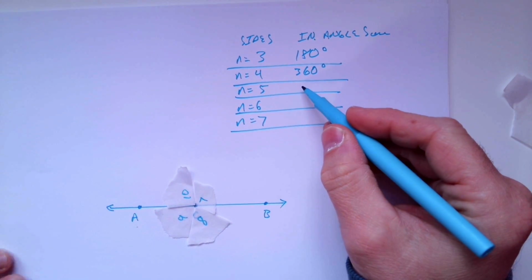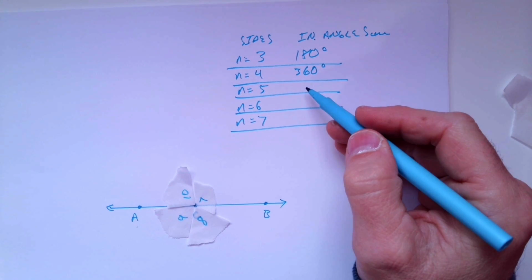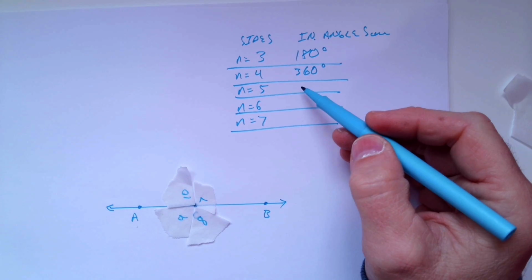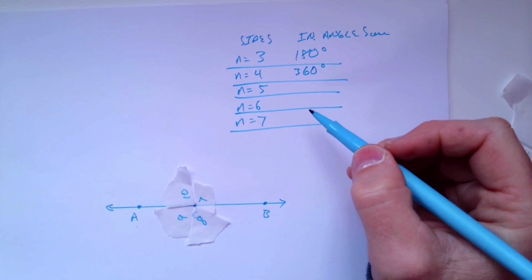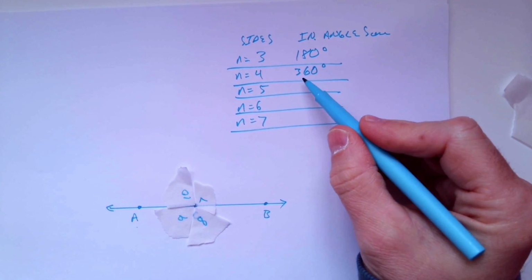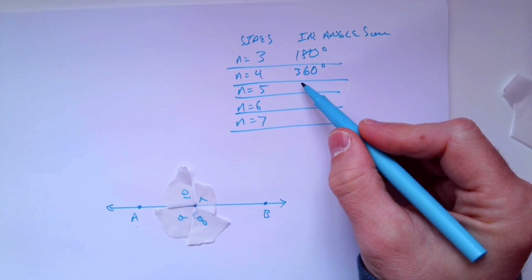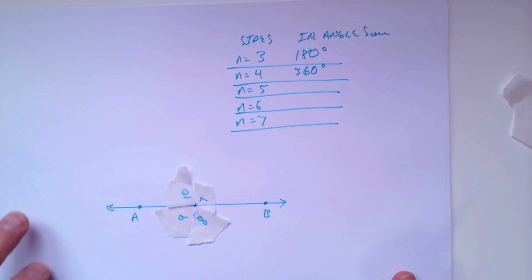So what's the next one? Do we add 90? Did we double? Did we add 180? Well, we definitely didn't add 90, so it's 180. So did we double it, or did we add 180 every time? So is the next one 720, or is the next one 540? That's a very big question that we need to answer, right?